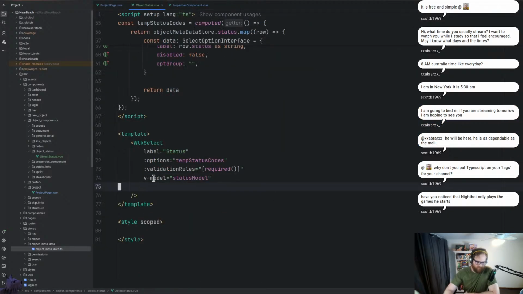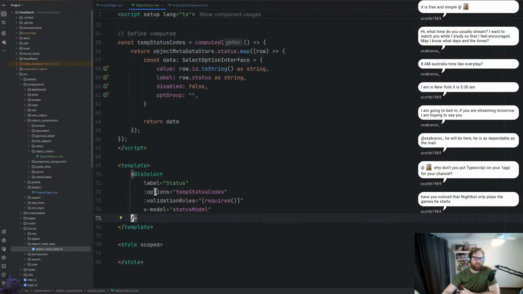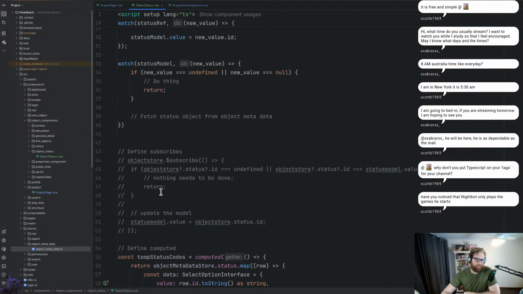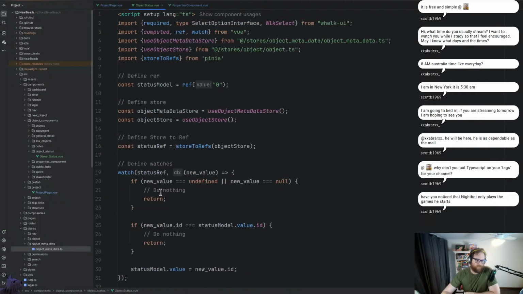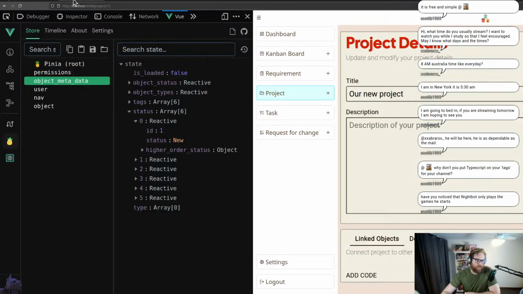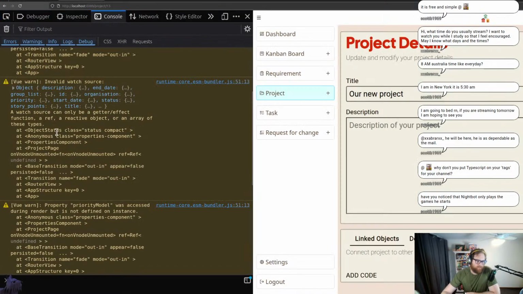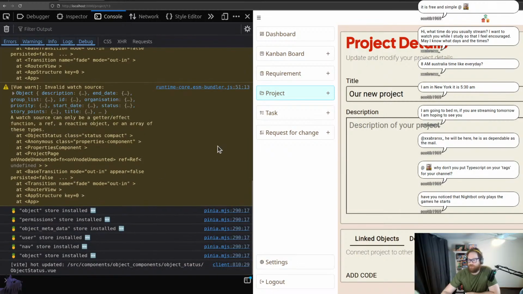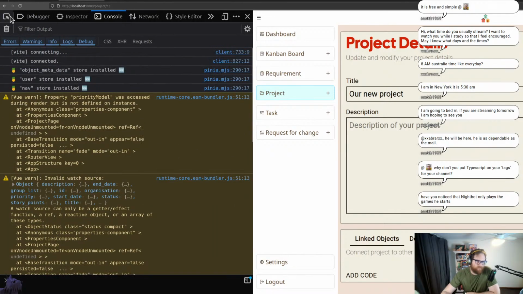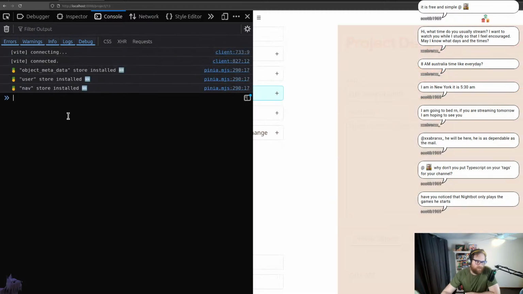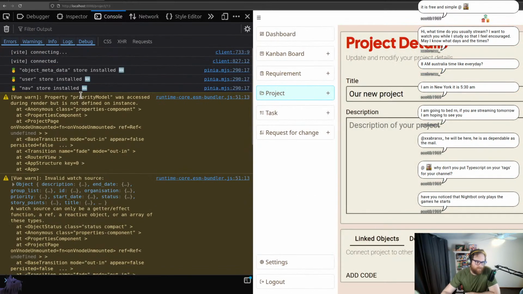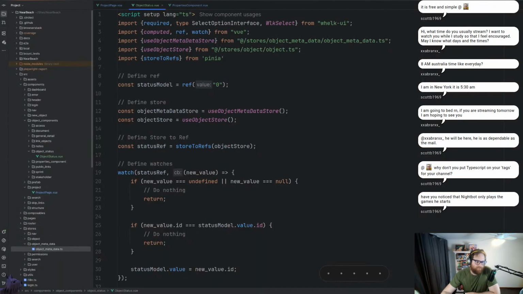So, we've got the Welk stuff in here. We've got the Welk select. We're all happy with that. I'm just going to go into console log now. We don't have the status working, but I'm just going to hit refresh.